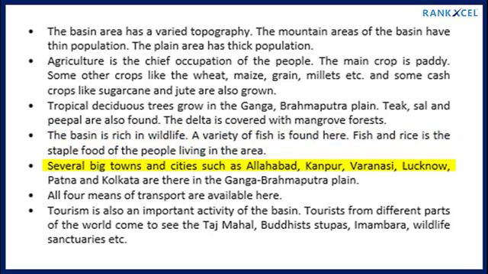Several big towns and cities such as Allahabad, Kanpur, Varanasi, Lucknow, Patna and Kolkata are there in the Ganga-Brahmaputra plain. All four means of transport are available here. Tourism is also an important activity of the basin. Tourists from different parts of the world come to see the Taj Mahal, Buddhist stupas, Imambara, wildlife sanctuaries etc.